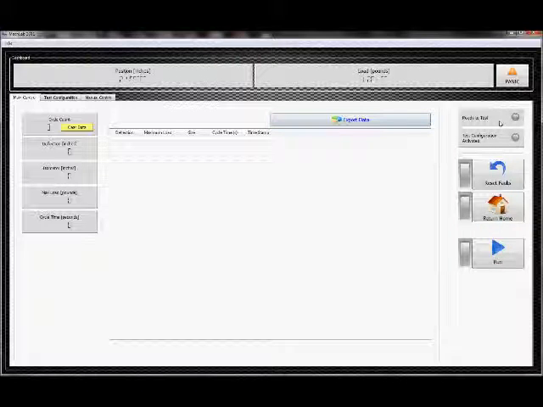This indicator tells you that you're ready to test, which means you've homed and you've loaded a test configuration which you've activated. If you've homed, this light will be green. If you've activated a test configuration, this light will be green. If this is green, you're ready to test. You also won't be able to test if there's a fault, which is indicated here.